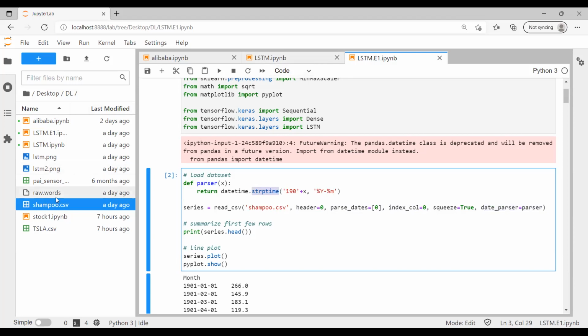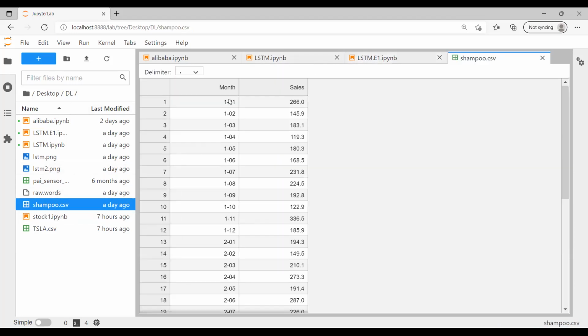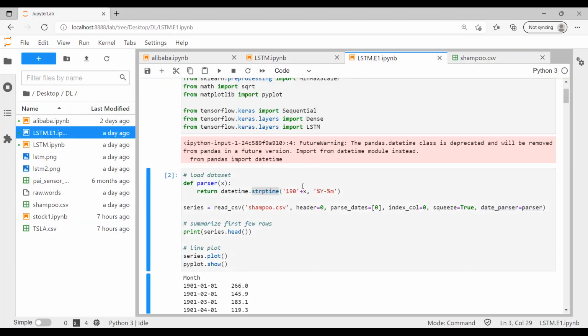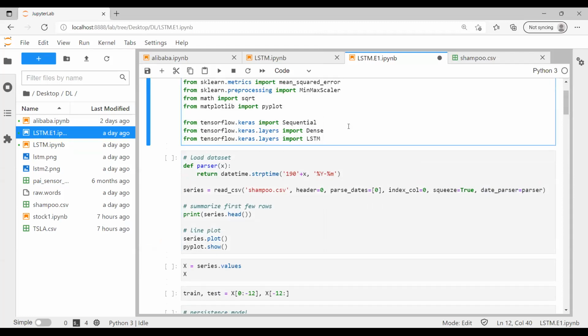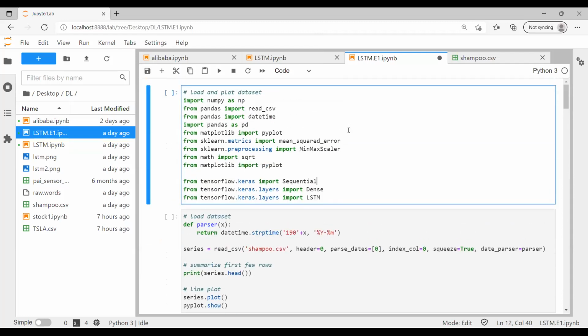So जितनी भी dates इसमें shampoo sales के अंदर हैं, all of these dates are going to be stripped into this particular format. ठीक है? And obviously let me just clear the outputs ताकि आपको थोड़ा सा वो हो जाए.